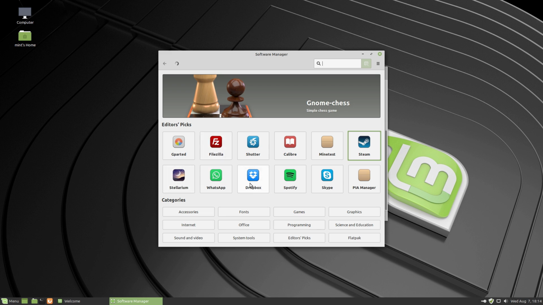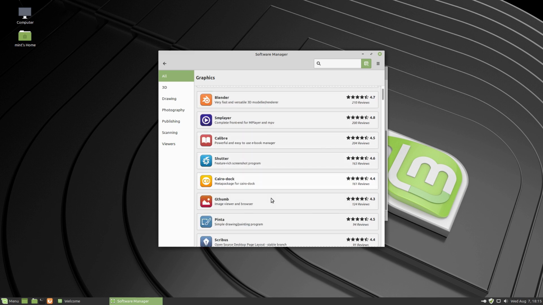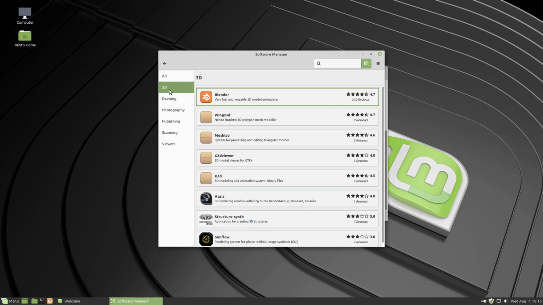Love that application. FileZilla is what I use for managing things. And then, of course, you can go into individual categories. So inside of your graphics, what do you have? I don't know why VLC is under graphics, but hey, why not? Blender, 3D rendering animations. You have Inkscape, which is very compatible to Adobe Illustrator. There's just a variety of different things in here.